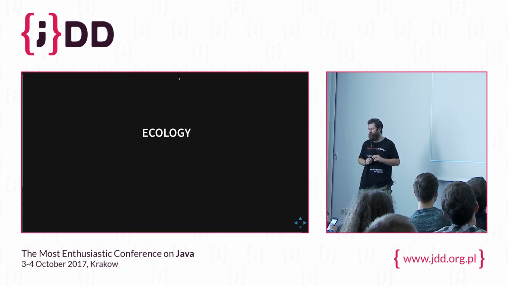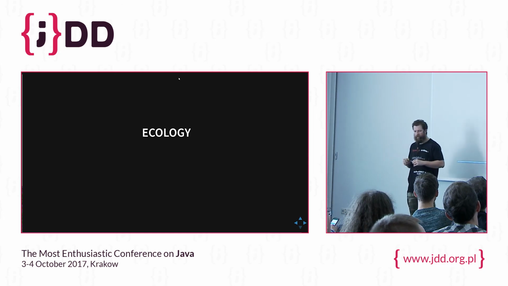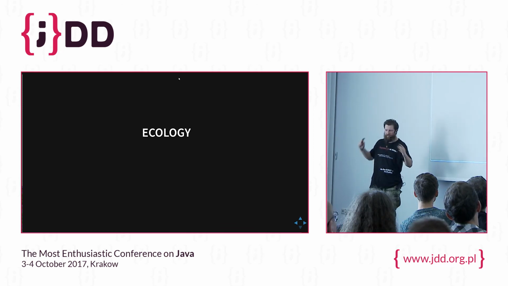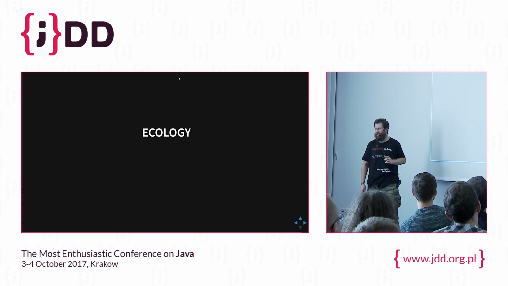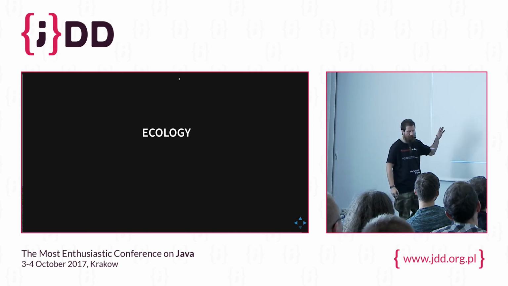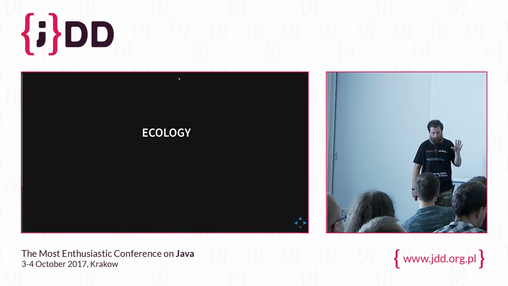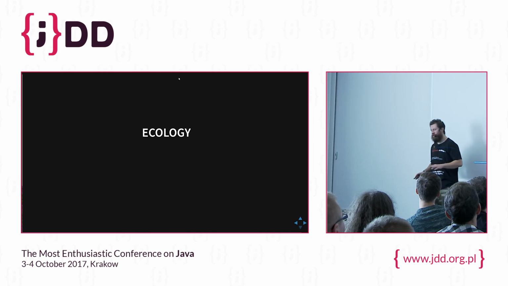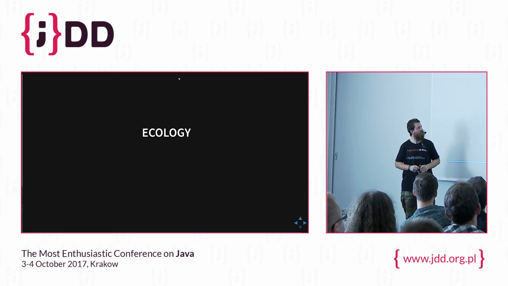Okay, the last thing: if you try to sell that somehow, to go to your team and say, guys, let's try to apply all that stuff that Ratajski and Pałka explained to us at the conferences. Yes, let's drop the database, let's drop Spring, and your boss says no, use the ecology argument. Yeah, and now the best example: when we started applying all those functional principles to Java code in, I think, a little bit better way, our client came to us and said, okay, you could write anything in any tool, any language, if only it will be Java. Yes, it could be Java 8. It was just after the premiere of Java 8.